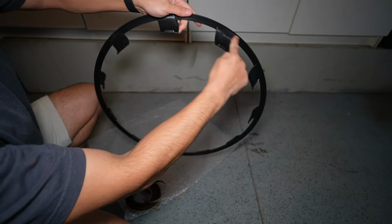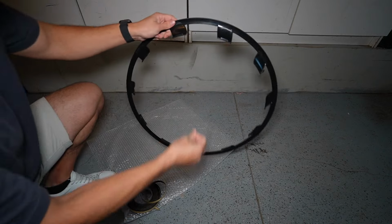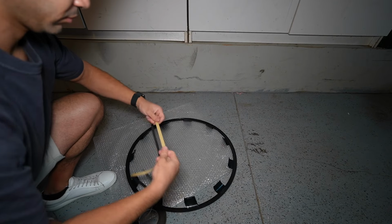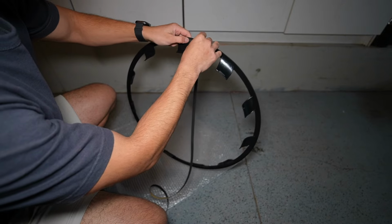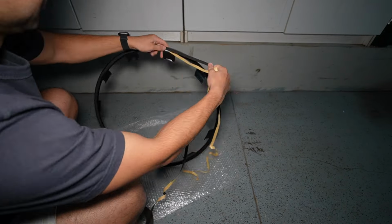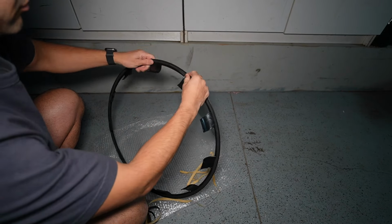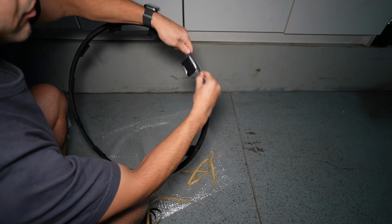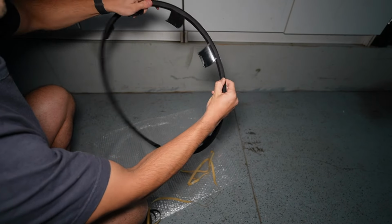Here's the inside perimeter of the rim. This is where you'll be applying the tape. This will add extra protection for your rim, and also make sure it doesn't move around. Alright, let's speed this up. You'll want to do this to all 4 protectors. After you're done with all 4, that's actually all the prep work you need to do. Next is just clipping the rim protector on, and that part's really easy.